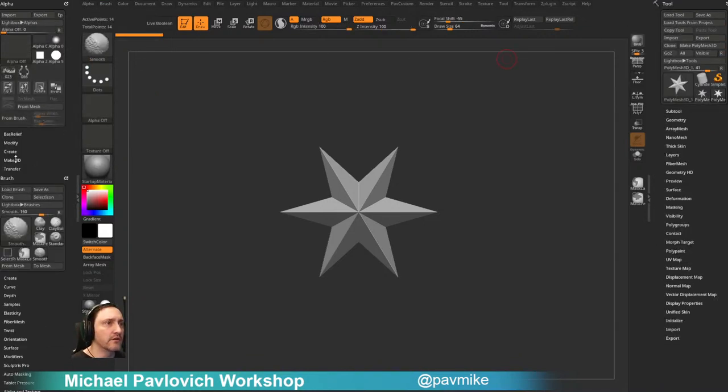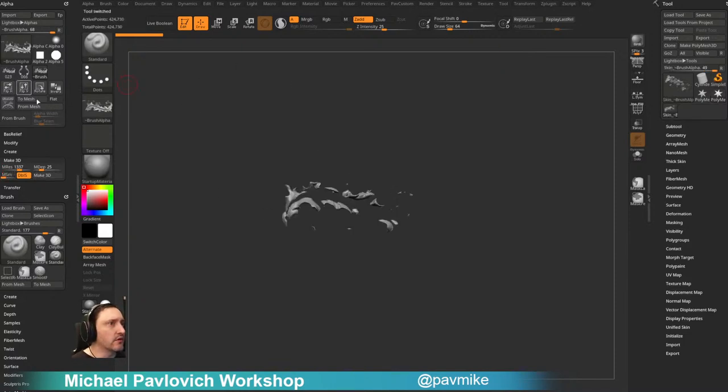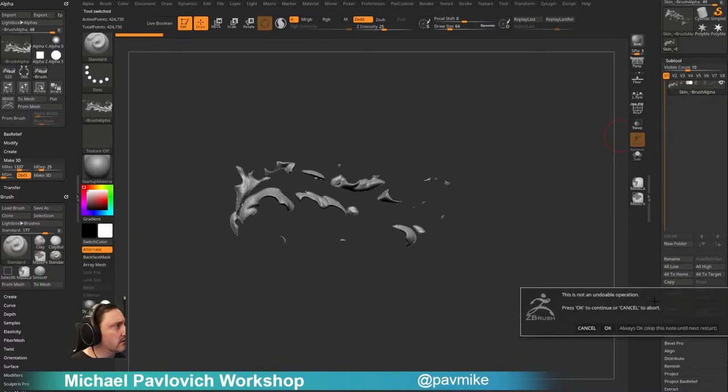There are two ways you can go about this. You can go to make 3D and say whether you want it double-sided or not, and how deep it captures the alpha. The resolution I usually crank up and the smoothness I turn down quite a bit, maybe to 2. Then you hit make 3D. It'll process your selected alpha into a 3D. It can sometimes be a little hit or miss, depending on your values. So in this case, miss, no big deal. We can say delete all.